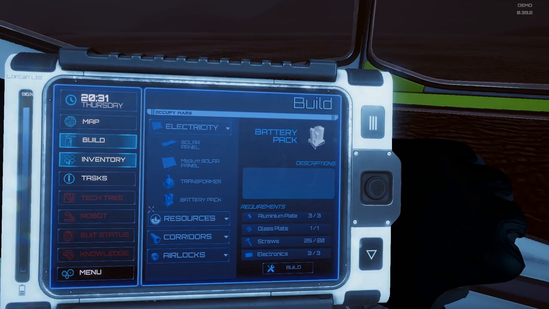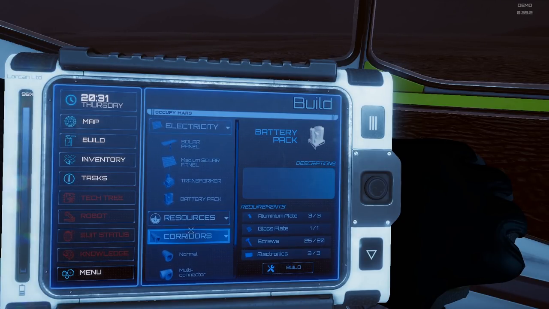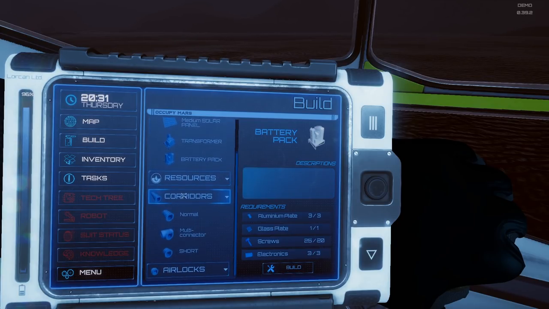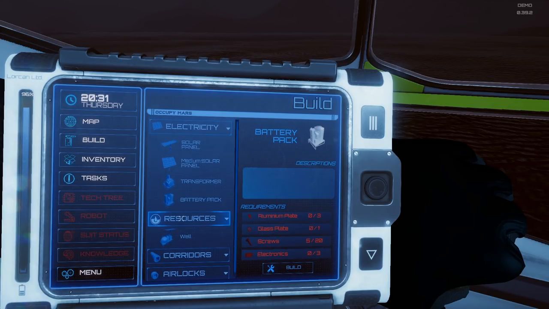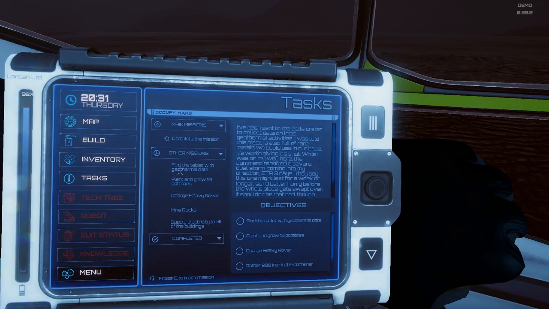Let's see here. So airlocks, we already had one of those. Corridors, we can build a base a little bit bigger, just like in Subnautica. That's cool. We have a well. Doesn't look like we have anything to specifically charge the truck, so maybe we'll need to be able to build something like that in order to do it, like a cable coming to it.